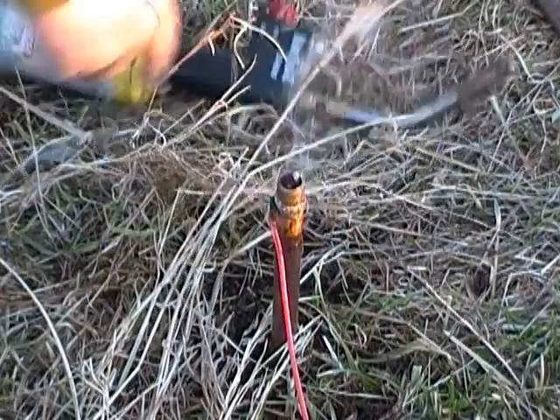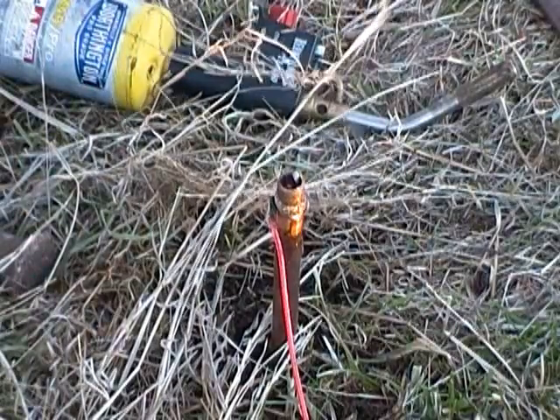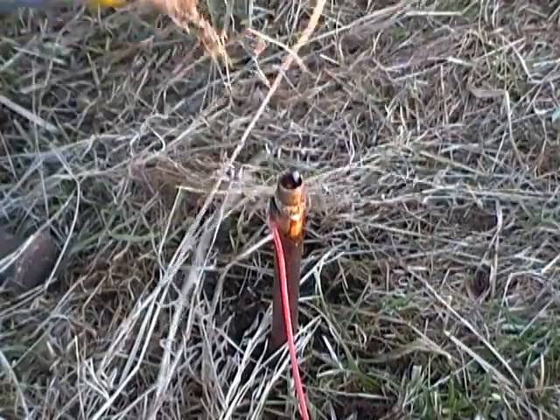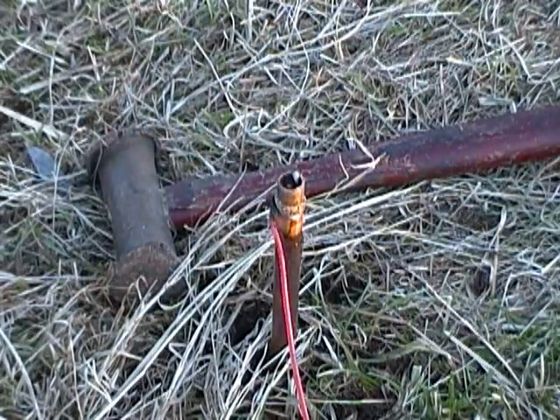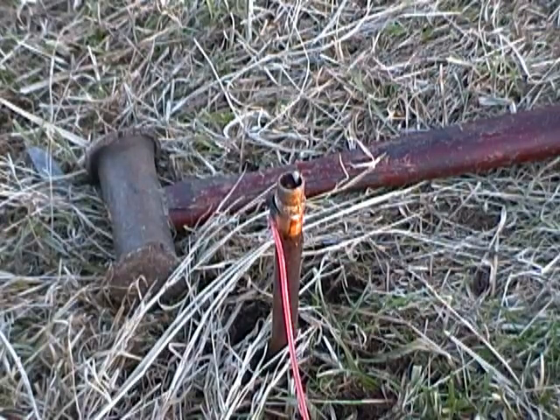I'm not going to hammer it right away — I want to wait until it cools a little bit. While it's cooling, I'll go over here and do another one, and when that one's done I'll come back and hammer this one down. That's how I run the end pieces. Then about every two feet, all the way up, I put a staple in the ground. That's how I've run the ground wires.